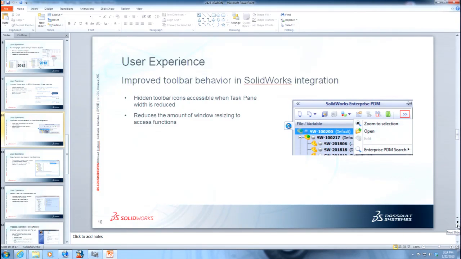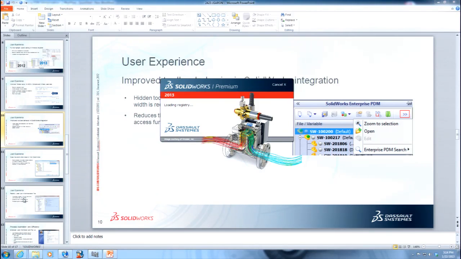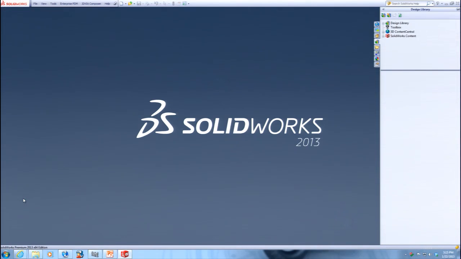All right. The toolbar integration within SolidWorks itself has been improved as well. So if I start SolidWorks, this used to be my complaint, you know, the 20 icon toolbar. I'm one of those people that doesn't like this window to get very long.